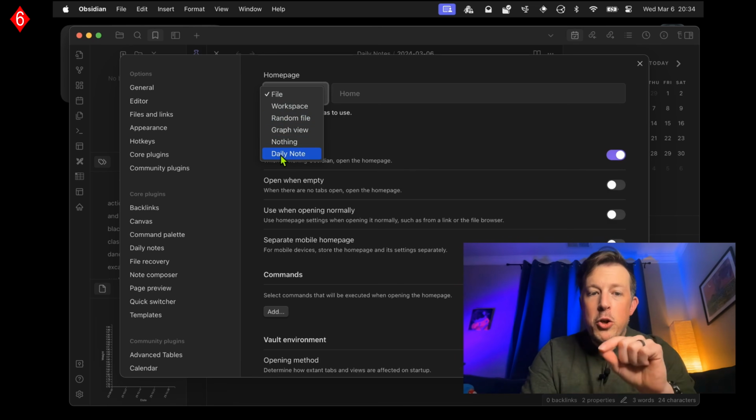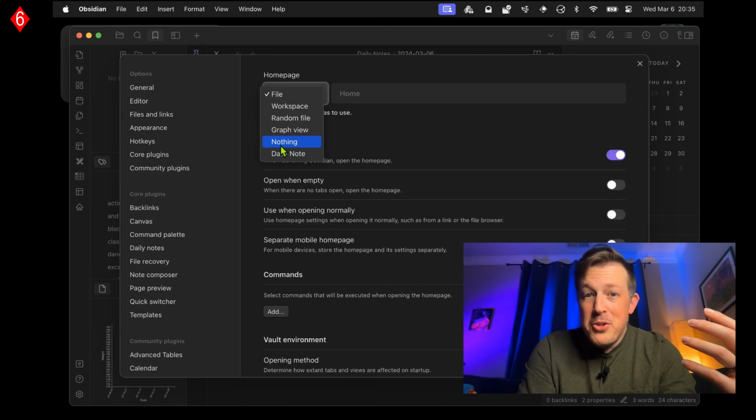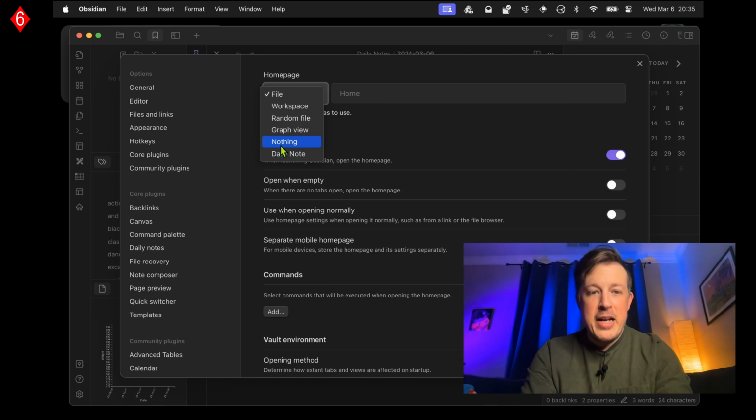You can tell it to open the daily note from your usual arrangement in your standard workspace, or you can tell it to do nothing, which is kind of standard behavior. I don't know why you would want it to do that, we're adding this plugin for it to do something, not do nothing. You could have it load to graph view. Graph view is gorgeous and it's pretty.